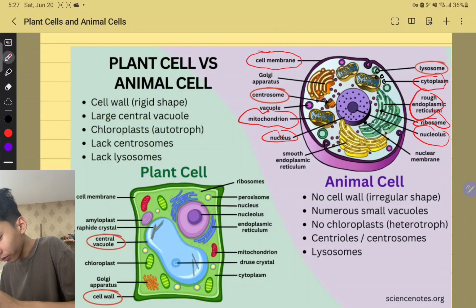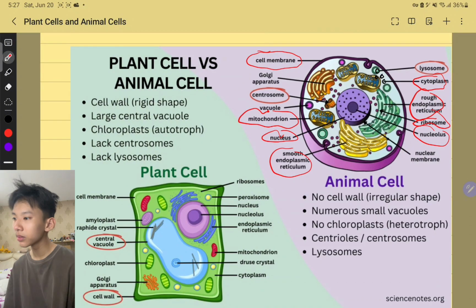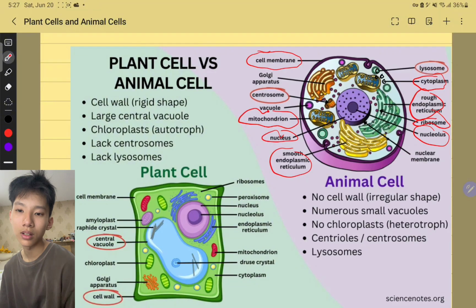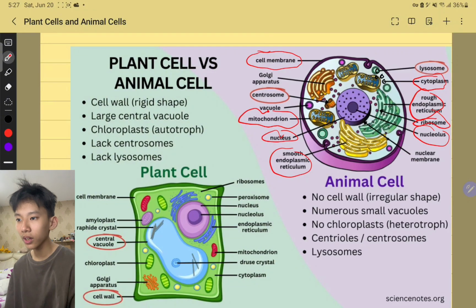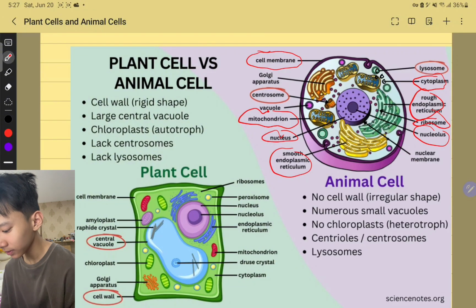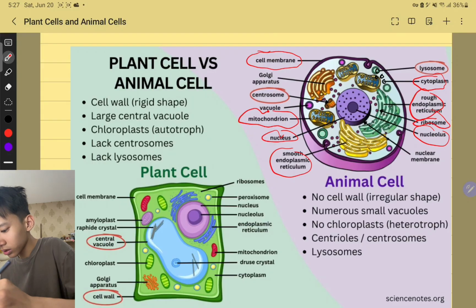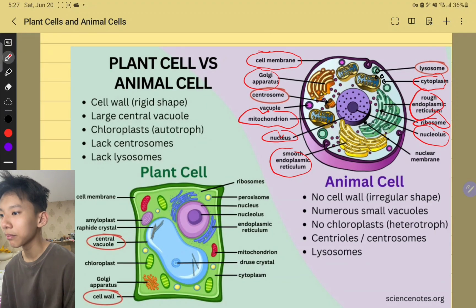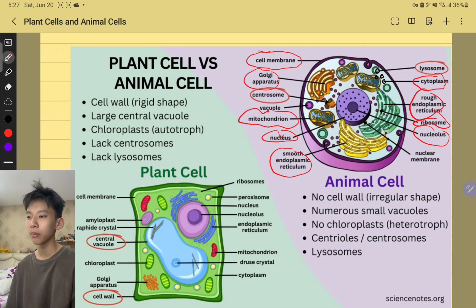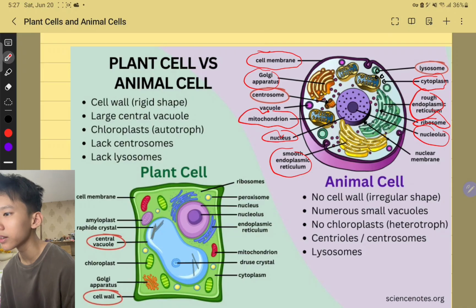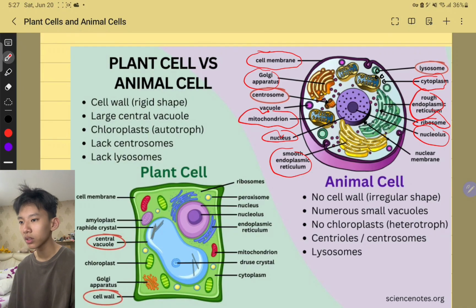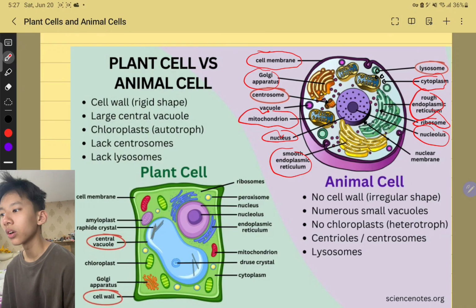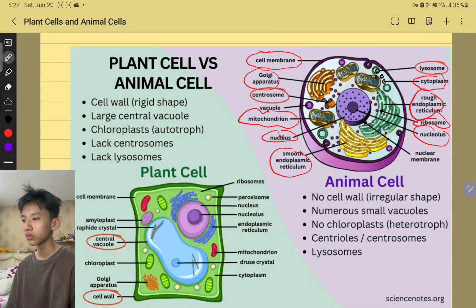And over here we have the smooth endoplasmic reticulum. It produces fat, which is lipid, and helps detoxify harmful substances. And the final one is the Golgi apparatus. It modifies, packages, and transports proteins and other materials to where they are needed, inside or outside the cells. It works with the rough ER and the ribosomes during protein production.